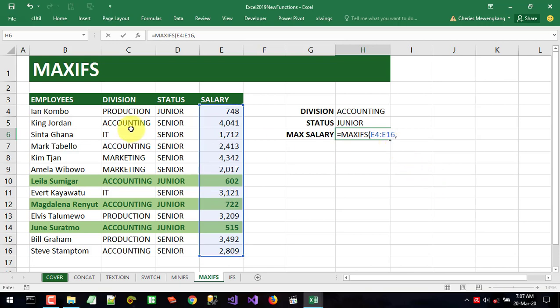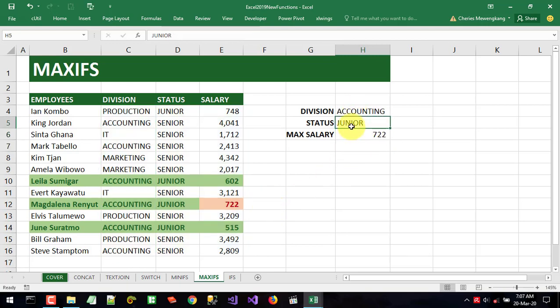The second argument is division or status, it doesn't matter. So status, and the division, and this accounting. Press enter and you can see the result is this one.